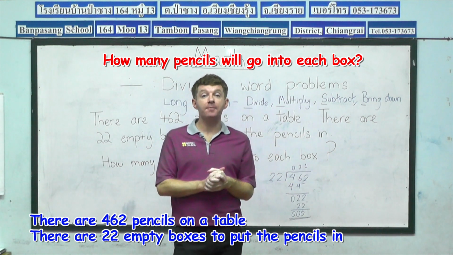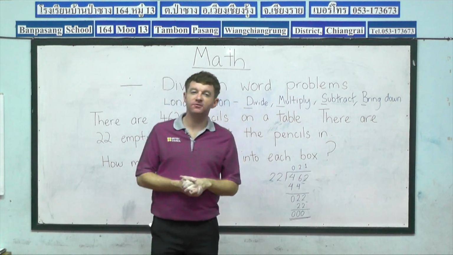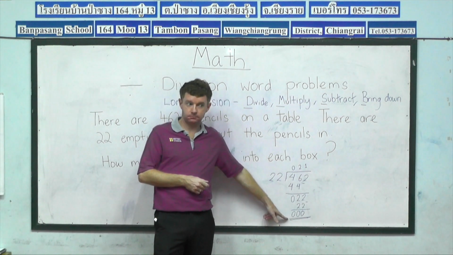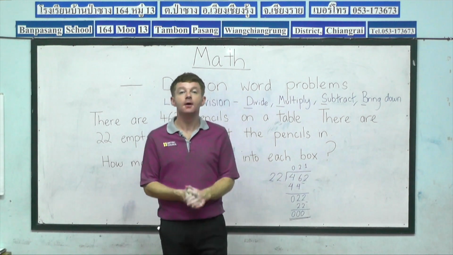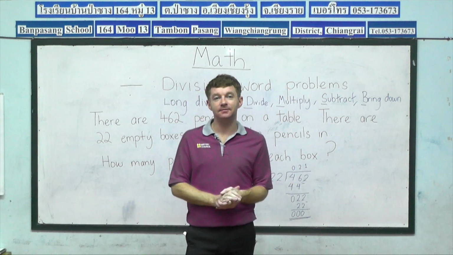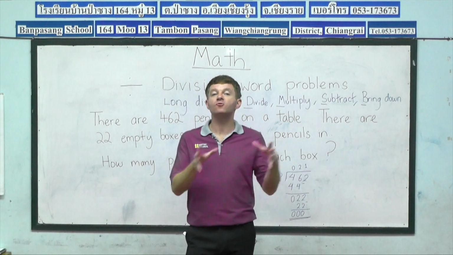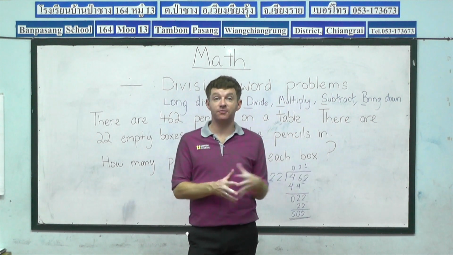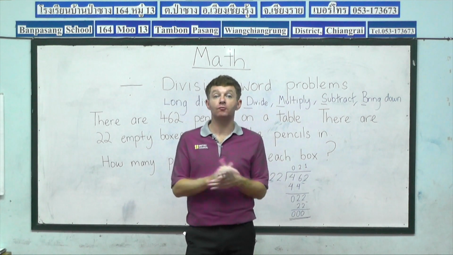So that was a recap of the previous lesson when we were doing word problems. And what did you notice, guys, about the final answer when we got to 0? What does 0 mean? Any remainders? No. We get to 0, so we don't have to worry about remainders. But in today's lesson we're going to stay doing word problems, but this time we're going to involve remainders to show what happens when we have numbers left over at the end of our word problem and how we can account for them using remainders.